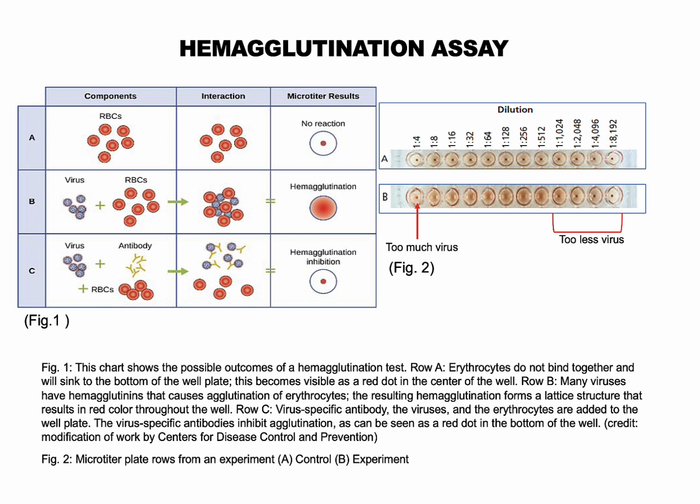Conversely, figure 2 panel B illustrates red blood cells mixed with various virus dilutions. The virus is detectable up to 1:512th dilution. Beyond this dilution, the viral presence is too low to induce hemagglutination, causing the erythrocytes to sink at the bottom of the well. Notably, the 1:4 dilution also exhibits a button.